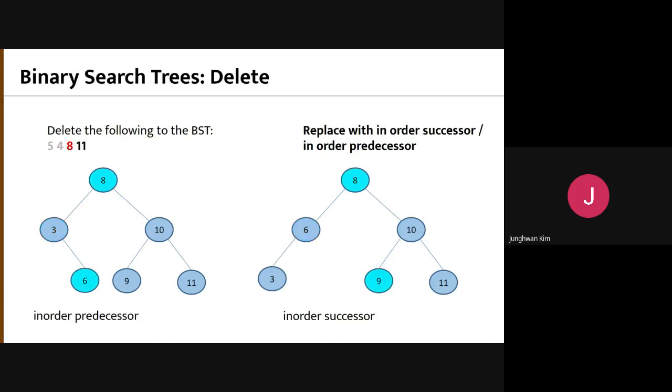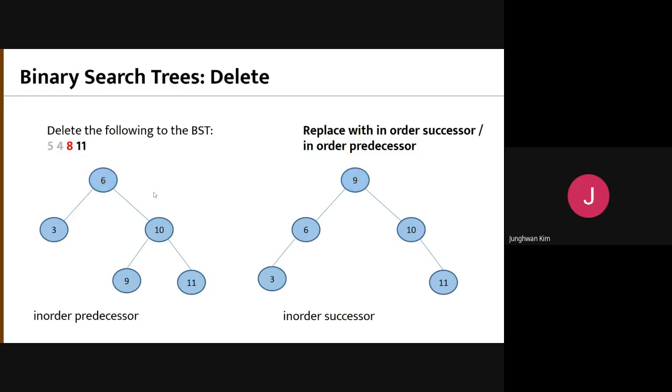Let's move on to removing 8 here. 8 also has 2 children, so we again have 2 choices. Before, the subtrees were just 1 node, so we could just pick the left child or right child. But in this case, the subtree has more than 1 node, so we have to find the in-order predecessor and in-order successor, which are the numbers just before 8 and just after 8 in the in-order traversal. That is 6 and 9. So there are 2 choices, and they result in this. We replace 8 with either of them, and then remove the original 8 because we want to remove 8.